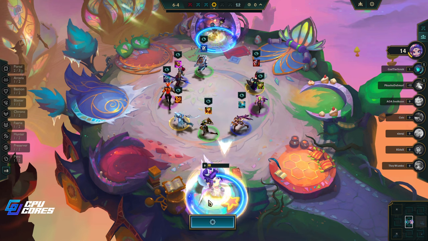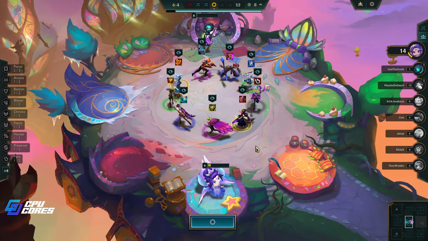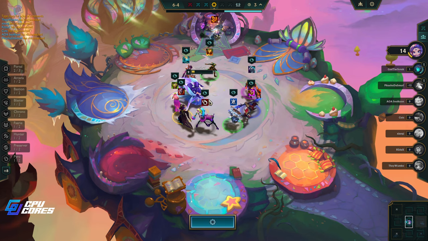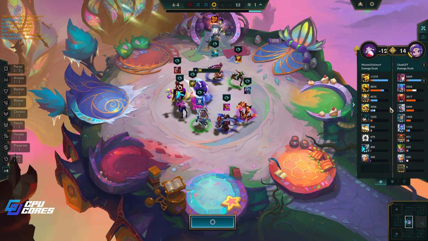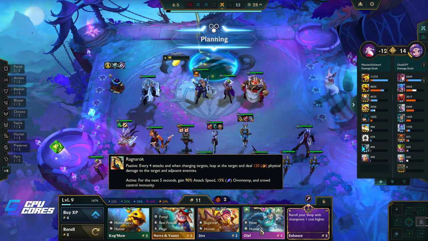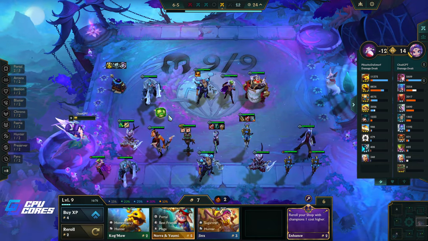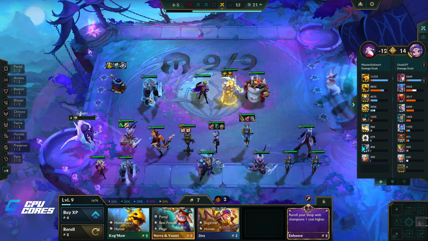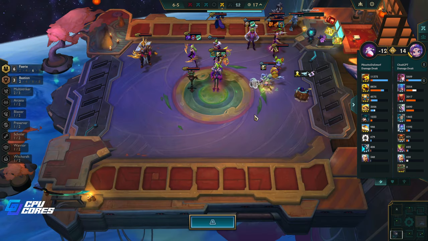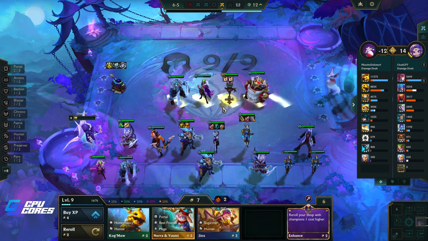He's at 1 HP. Are you kidding me? We need a tank item here. I'm gonna take this. I'm gonna take that. Yeah. What is he? Yeah, okay. That's cool. Okay, we're gonna take these. And we're gonna say good luck to ourselves. Good luck to everybody.